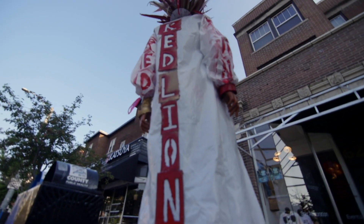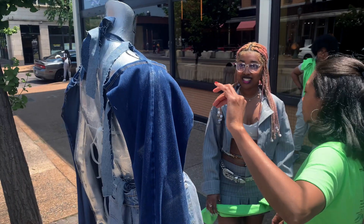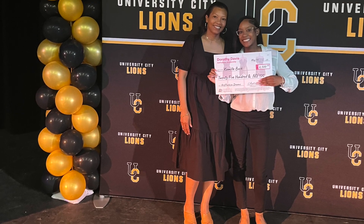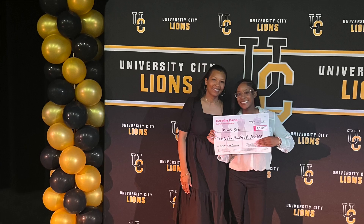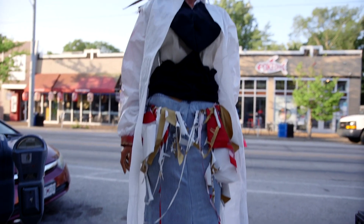And that's really the great thing about partnering with the high school, because that's our next generation. Students at University City High School collaborated on this mannequin, which stands as proud as a lion outside of Red Lion Customs, a clothing store. U-City is unique, and it's very artistic. The artists and designers each pay an entry fee, which goes to fund a scholarship. This year's recipient from U-City is Camille Buck, who will attend Florida A&M University this fall. We're surrounded by phenomenal educational institutions — Washington University and other institutions as well. And we have a phenomenal school district, so we have students that are participating in this project as well. And we have a phenomenal art program at University City High School.